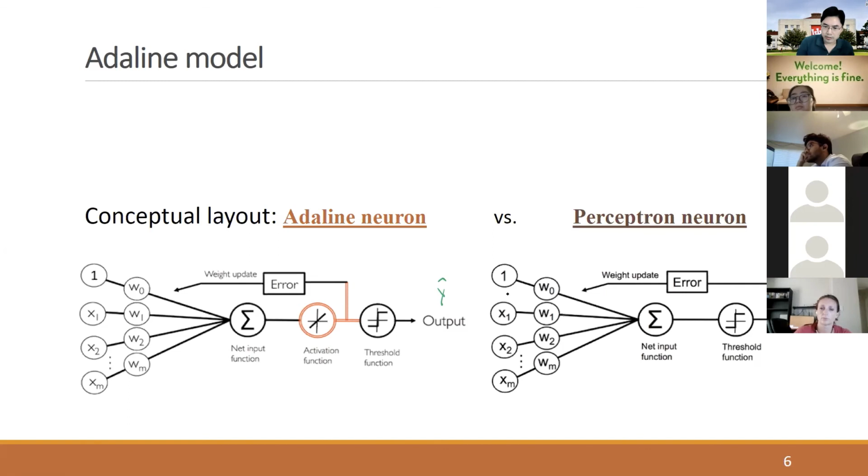But what's critical is the feedback process. With the perceptron learning model, the feedback happens after the nonlinear threshold function, which leads to a nonlinear error space. But the feedback in Adeline happens before the nonlinear step, so the net input function keeps that entire function still linear, and even though it adds an activation function, that activation is actually linear, which does nothing.